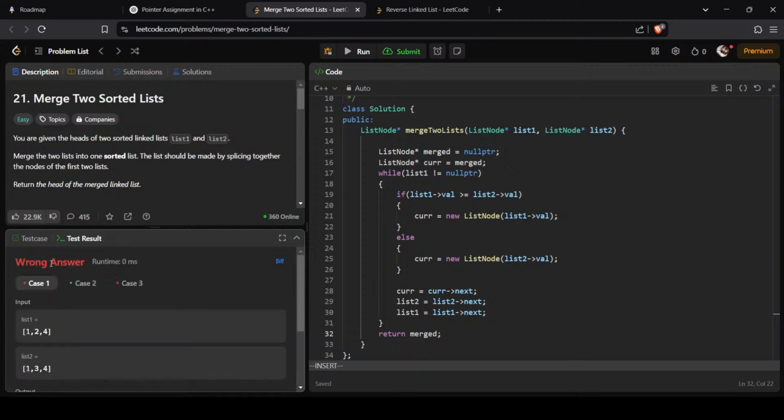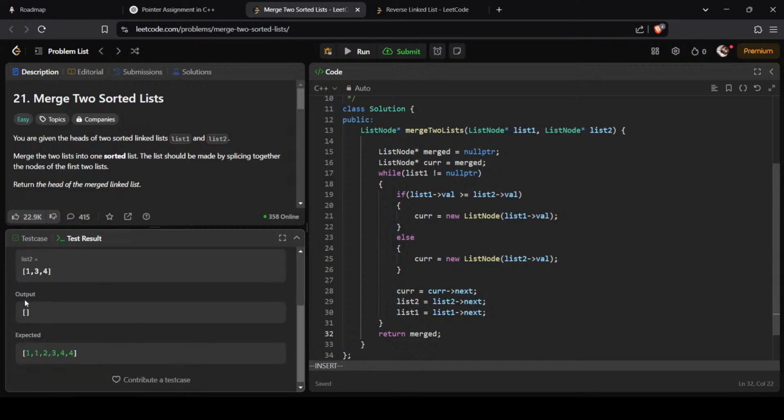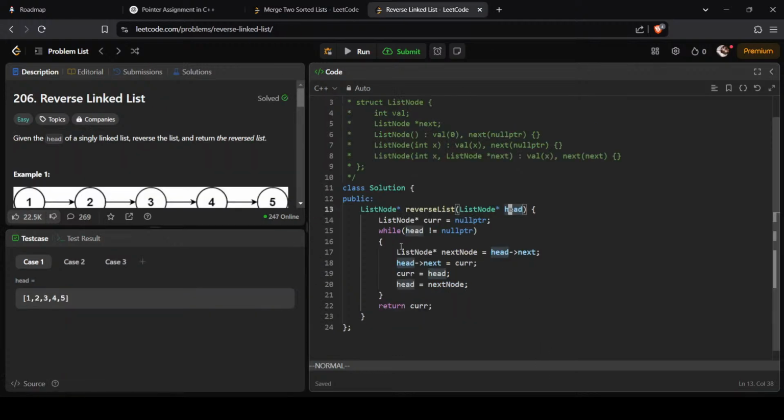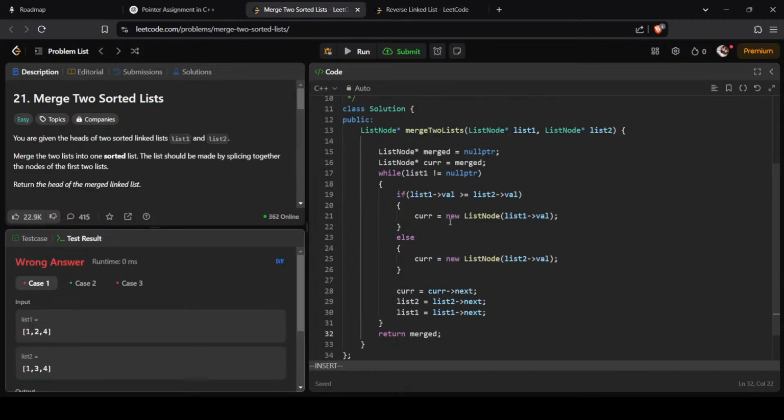It still doesn't have any output. Why? What? Merge is null pointer. Current is equal to merge. I mean, yeah, I am doing just list one here, but they should at least work for this. It should work for case one because list one is list one dot next. List two is list two dot next. I don't think I need a variable for that because that's how I implement the linked list. They gave me a node called head, and I just had head dot x equals current. This is a little different, but it should just work this way.